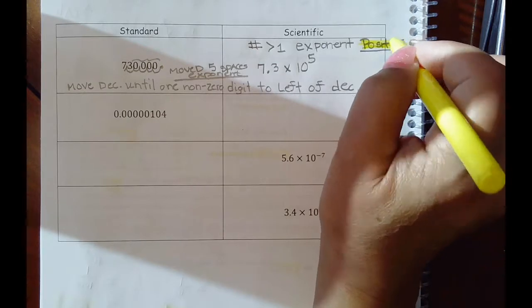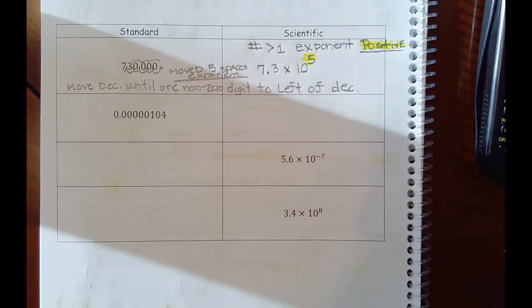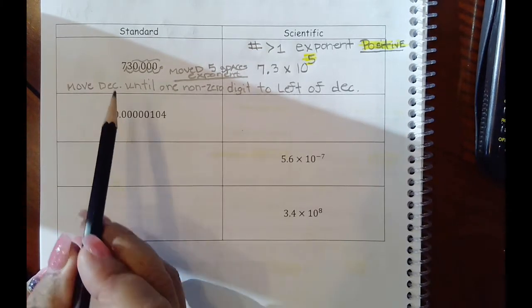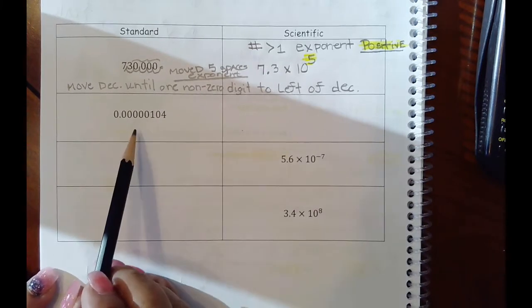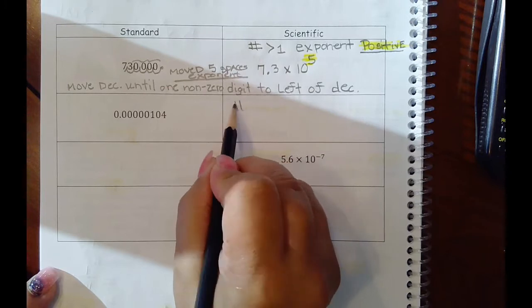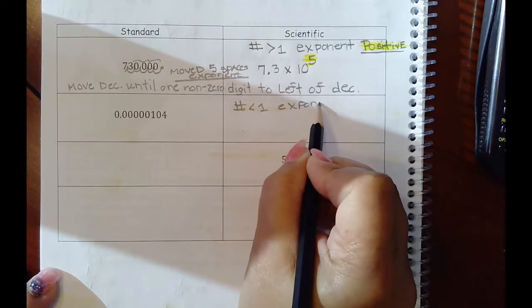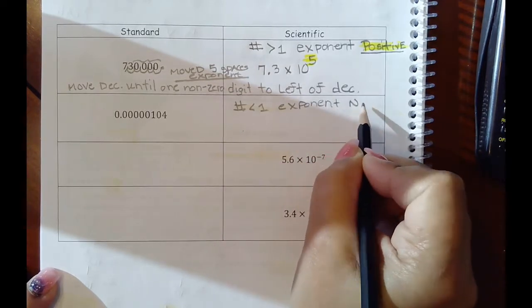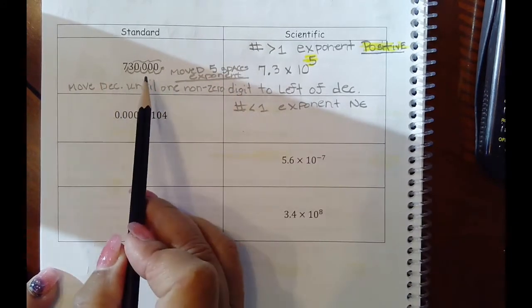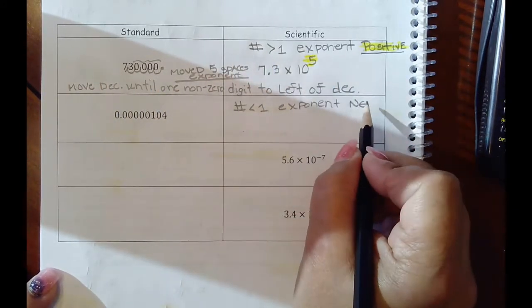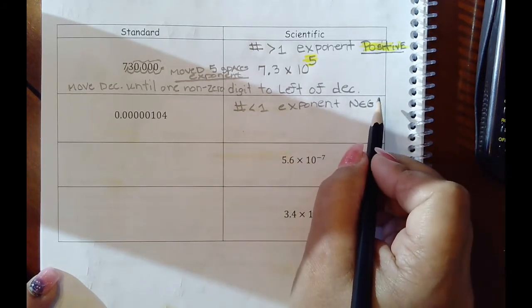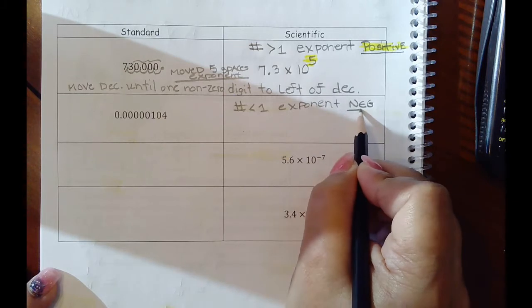Okay, so that's how to determine whether your exponent is positive or negative, and where to move so that your decimal is in scientific notation form. Notice that this one, in contrast to the first example I gave, is less than 1. So we're starting off with a number that's less than 1. Therefore, the exponent is going to be negative. So when your number starts off greater than 1, your exponent will be positive. And when your number is less than 1, your exponent will be negative.